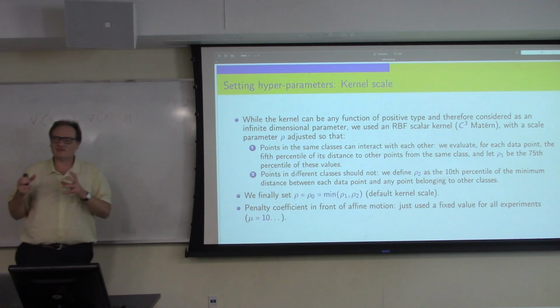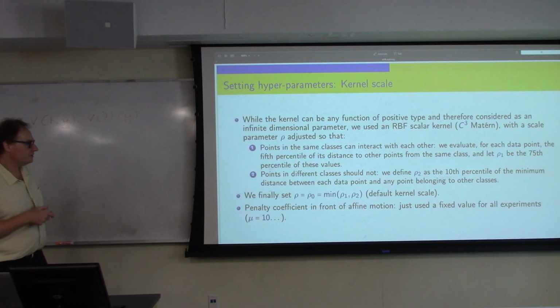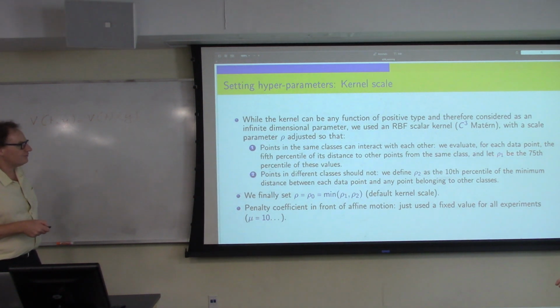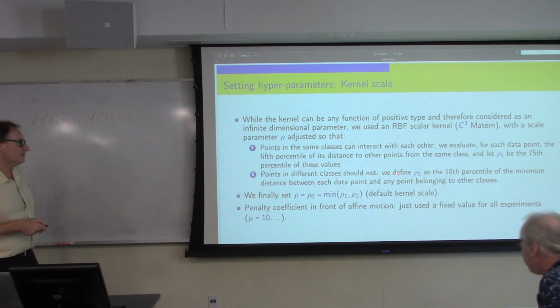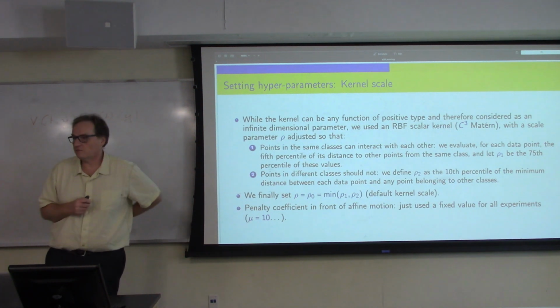Now, if you are in 2 different classes, you don't want something that happened in one class to influence too much something that happened in another class. So you have the opposite constraint, and you can make up another way to estimate the scale, and then you have two different values. They may be contradictory, but in the end I found that taking the minimum of the 2 gave the best results.